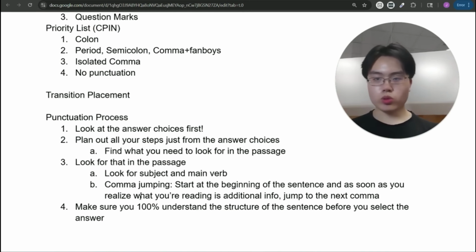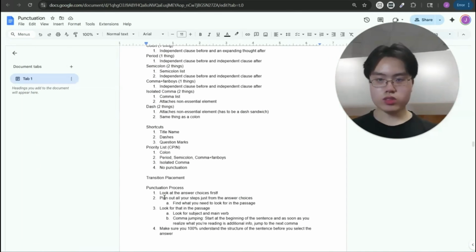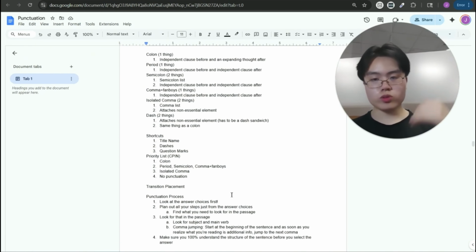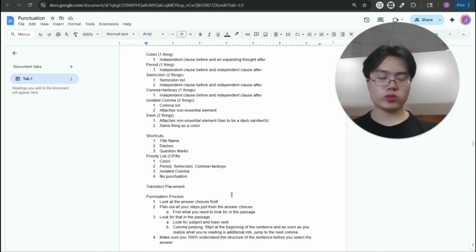Now, this is super important that you memorize this. And here it is again. You could screenshot this page, I guess. I would memorize this for the next section, which is going to be the most important section of this video, where I'm going to go over example questions. And I'm going to have you solve the example question first before I solve them. It's going to help you a lot because you get to practice your process. There's a difference between knowing how to do something and actually being able to do it.